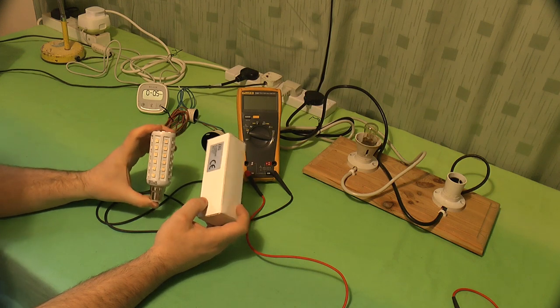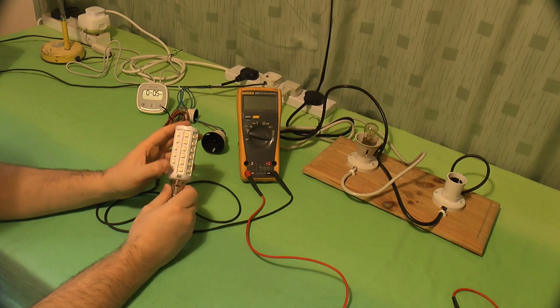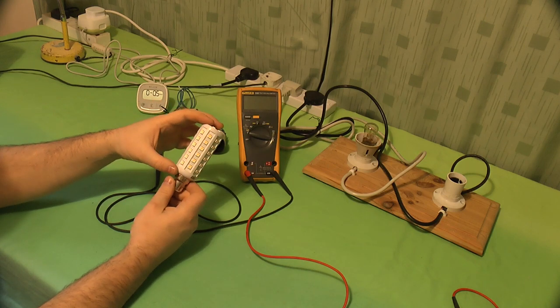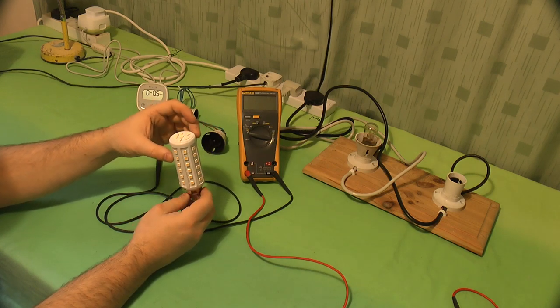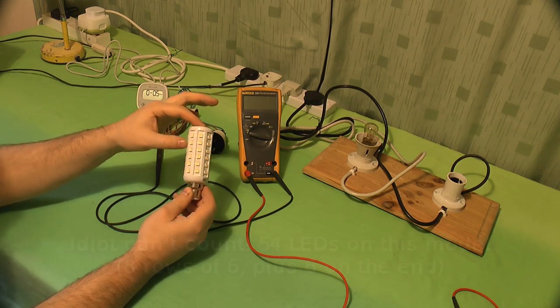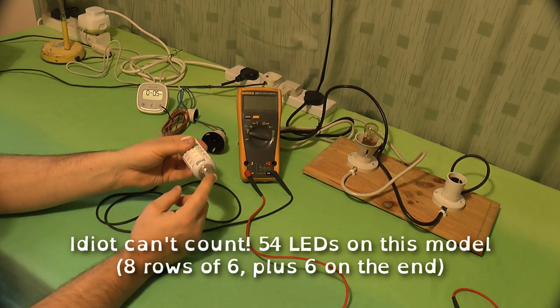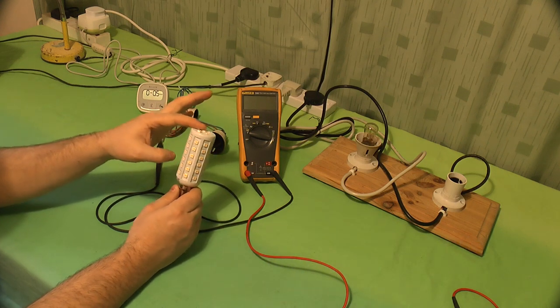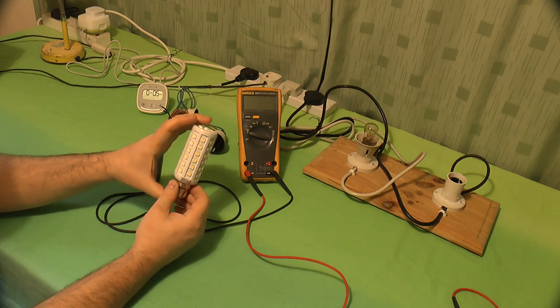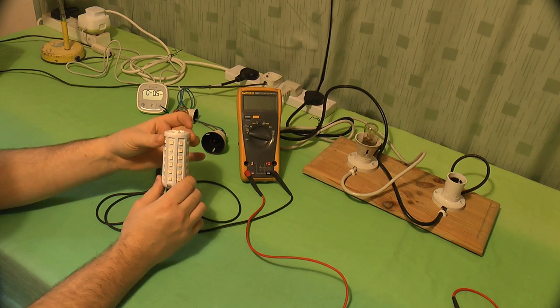And this is what's arrived. It's 42 LEDs. This is the 7-watt version. You can get different sizes, you can get different bases as well. It's a 7-watt warm white version of the bulb. And it looks quite nice.